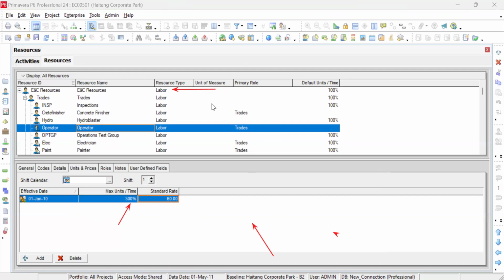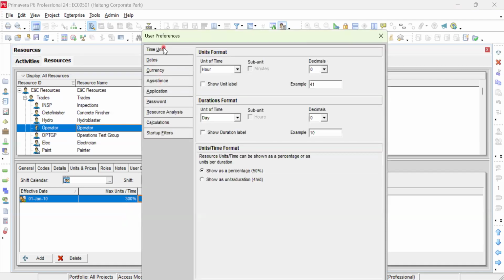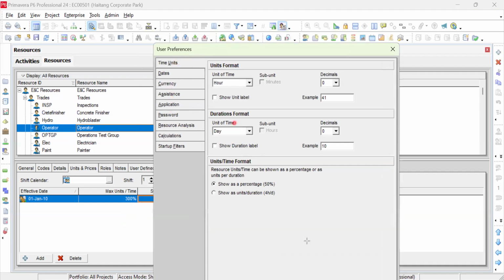Let's go back to the setting of the unit, time, and unit. What will happen if I change back to unit per duration? So if I'm changing here to unit per duration, we need to check what will happen to this 300.